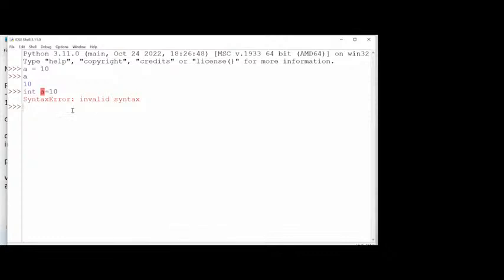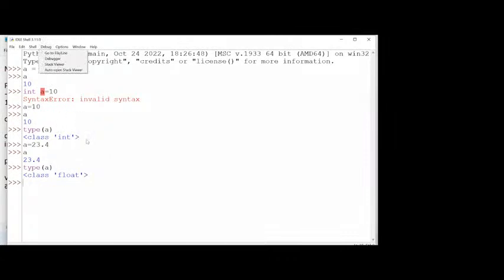If I print a, but I want to know which data type is assigned to my variable, you can simply use the type function. type is a built-in function in Python to know which data type is assigned to your variable. It shows class int. And if I declare a is 23.4, and print a, and type of a, it shows float. Like this, based on the value, the data type is decided internally.